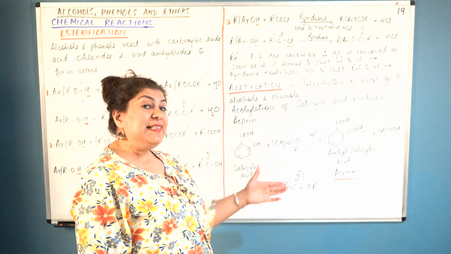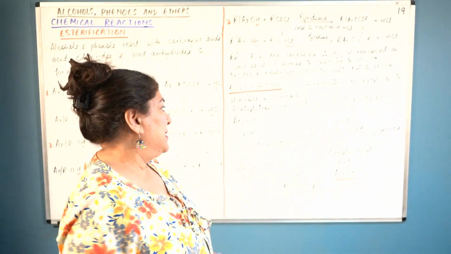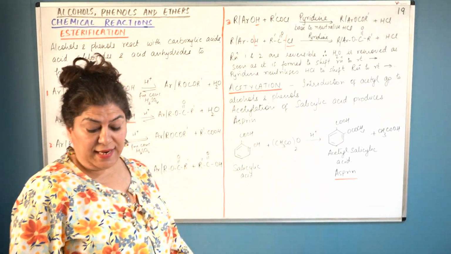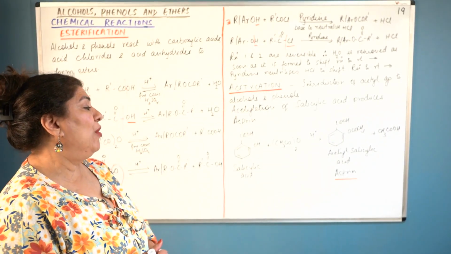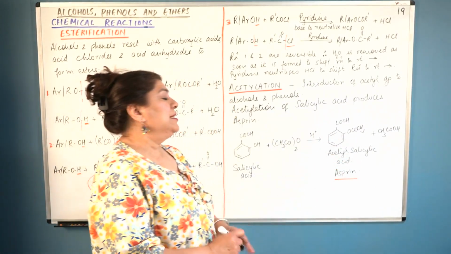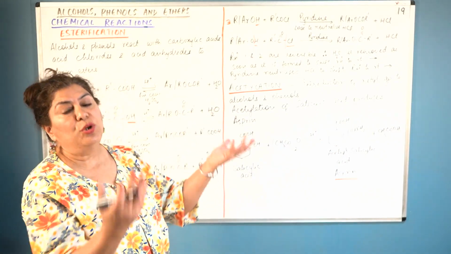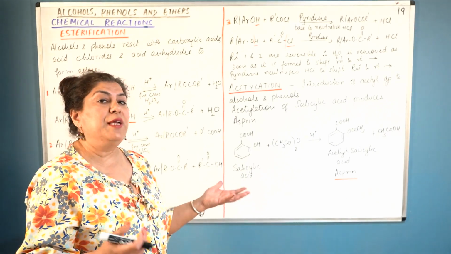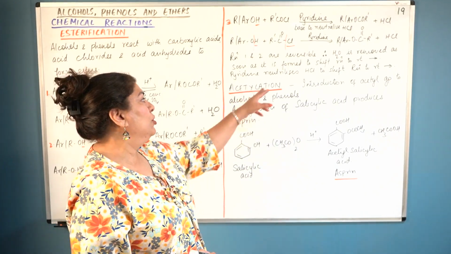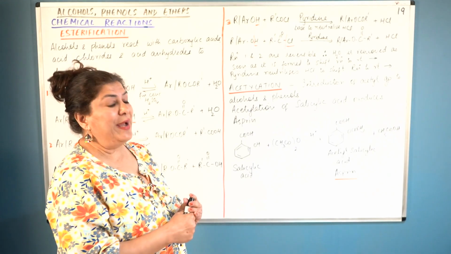Acetylation of salicylic acid produces aspirin, and that is why we mention this acetylation. It is nothing but the same esterification reaction with acid anhydride, but the product that is formed is acetyl salicylic acid, which is also called aspirin. And since the acetyl group is being added, that is C double bond O is being added, it is also called acetylation. It is an esterification reaction, yet it is also an acetylation reaction. So let us see how aspirin is formed.